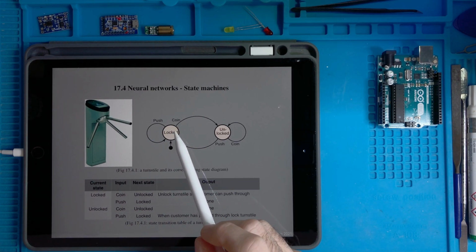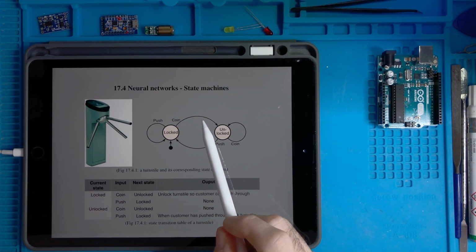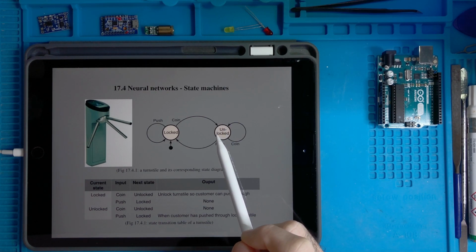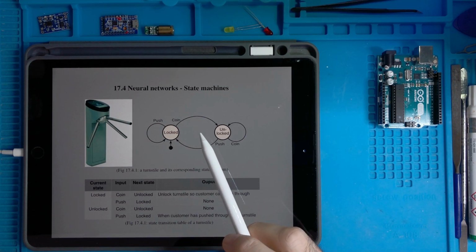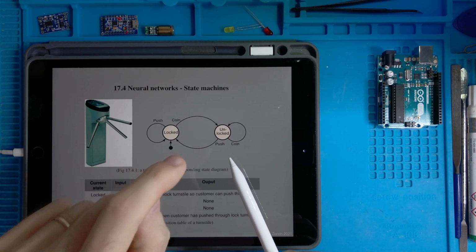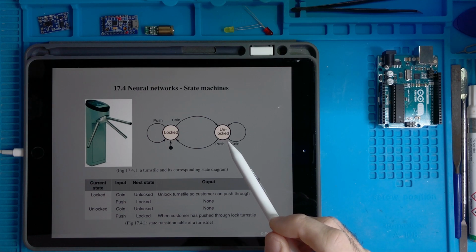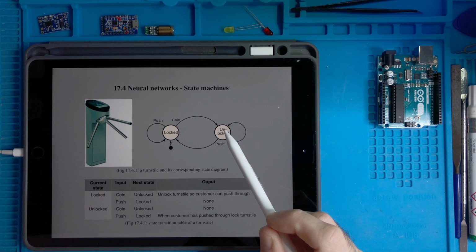So how can we unlock it? We put the coin, so we are here, and this thing becomes unlocked. So this device has one input, which is the coin, the place where we put the coin. Once it's unlocked, of course one can put other coins in, but it doesn't change the state of this machine. It will be a waste of money, but the state will remain unlocked.